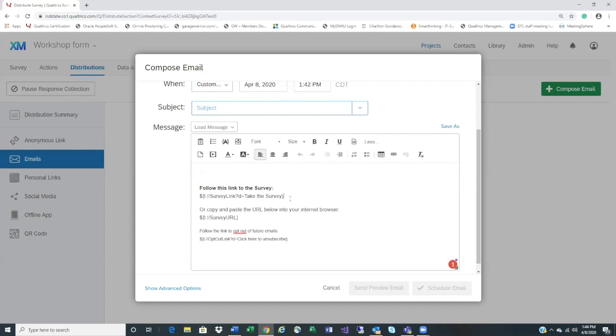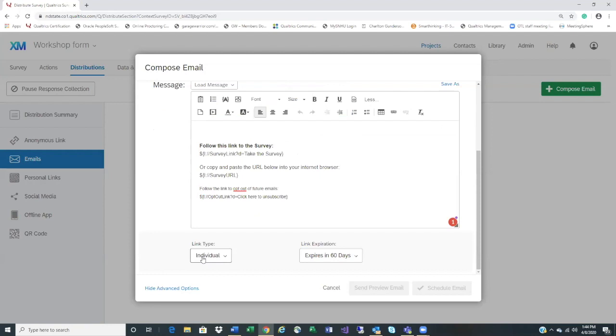And if, instead of typing out your email addresses, you use a listserv email address, you want to make sure you go to show advanced options and change the link type. You want to change that to multiple or anonymous, because if you forget to change this type, only one person is going to be able to take the survey.